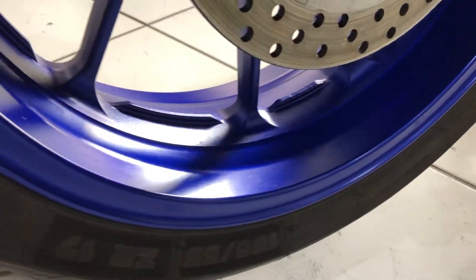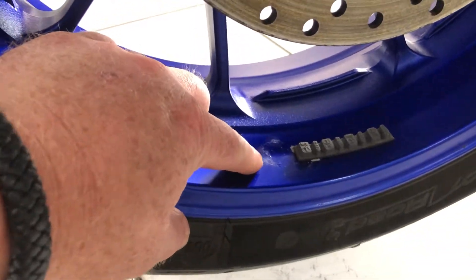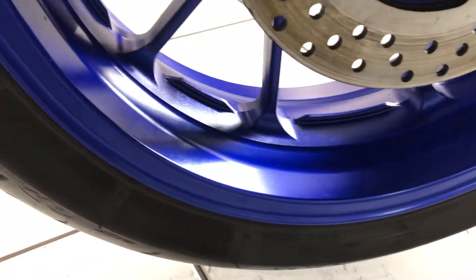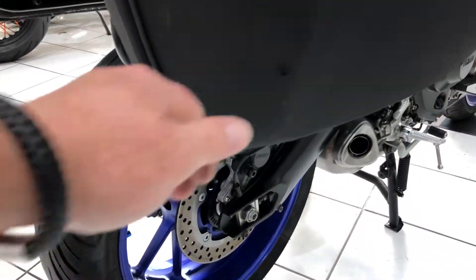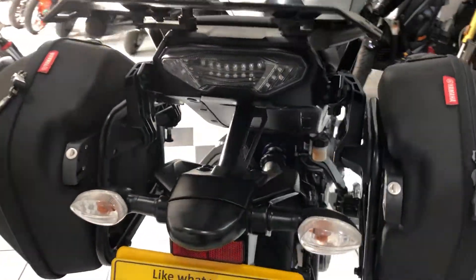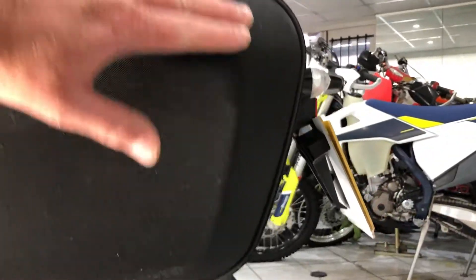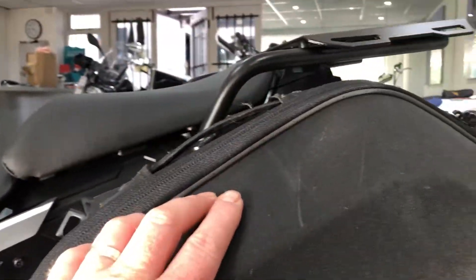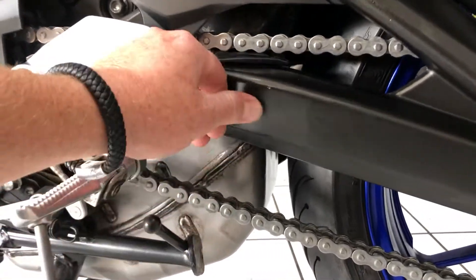Moving back, the exhaust collector box is again nice and clean with no surface corrosion. The rear wheel and all the fasteners and fittings are nice and clean too, with only a little bit of minor blistering. It looks like a nice clean bike. There's a bit of wear and tear to the pannier fabric — nothing to get too concerned about. On the left-hand side you can see some very light markings — just wear and tear from the rider's boots.